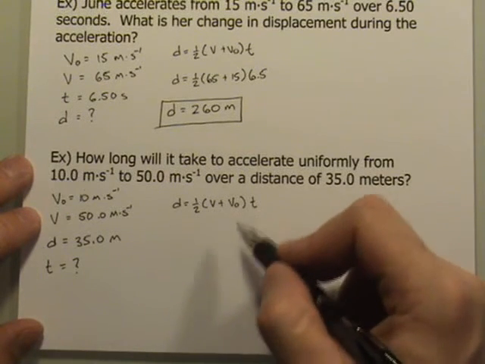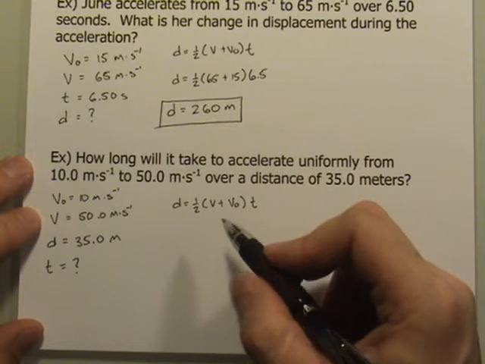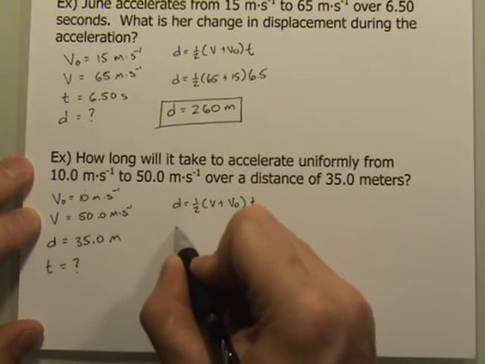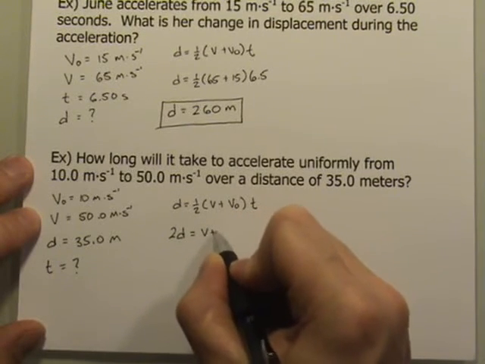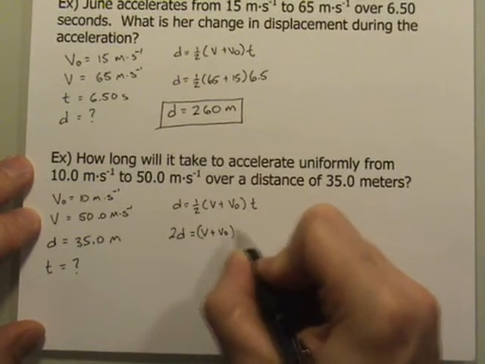So let me do this, I'll kind of go slowly. I'll do it in two steps. So first of all, I'm going to multiply by 2 to get rid of the 1 half. That's 2d equal to v plus v naught times t. Then I'm going to keep this v plus v naught together and I'm just going to divide the entire thing.